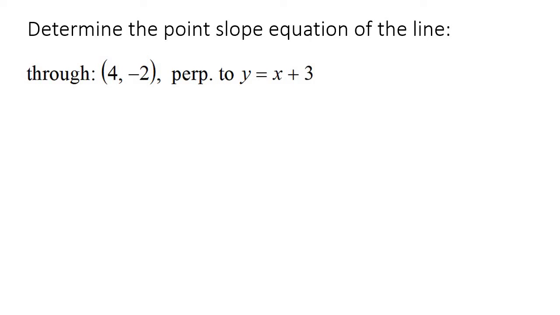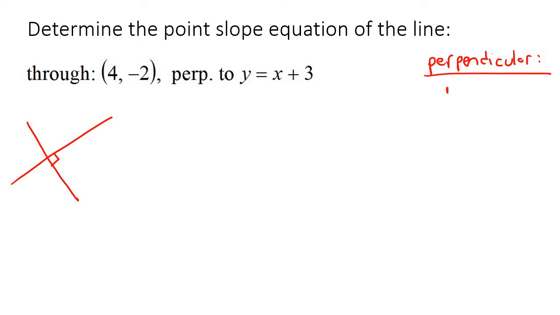What we should remember is that perpendicular lines cut each other at 90 degrees. And we should also remember that when two lines are perpendicular, when you multiply their slopes, you end up with -1. Well done if you remember that. If two lines are parallel, that's different. Then the slopes are equal. But that's not what we're looking at in this lesson.